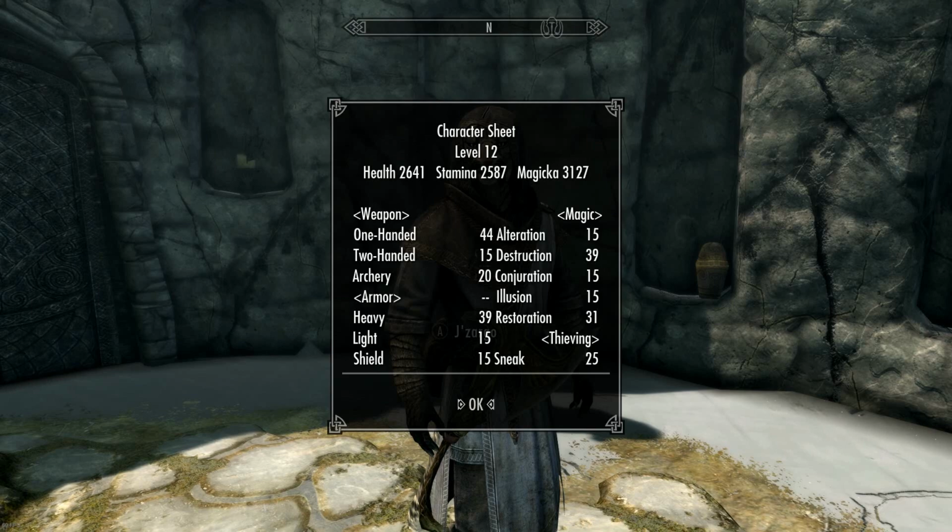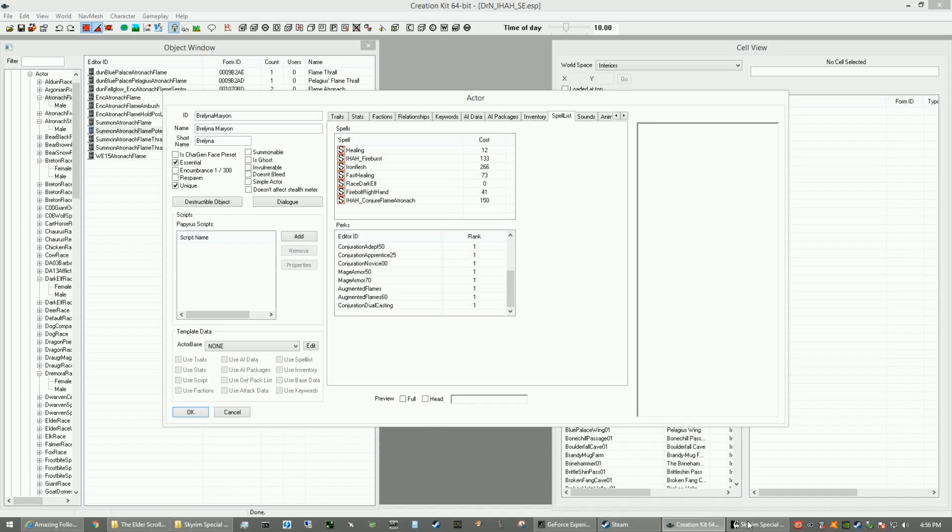So anyway, now he does have one-handed, and he does have heavy armor, which is interesting. Destruction and restoration. So let's look at him in the creation kit.